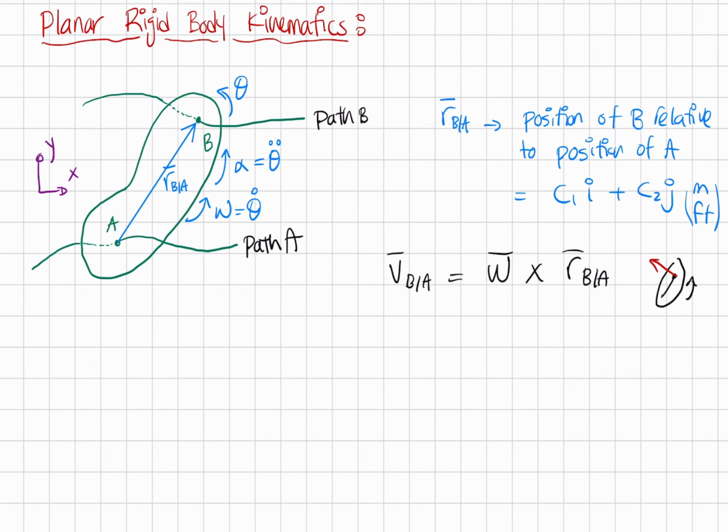And by the way, we describe rotation here as a vector because it's sort of like a vector that's coming out of the page. So if you're looking directly at the screen, the rotational vector is coming right out. So it'd be sort of in this direction out of the page. And a positive rotational vector for this chapter is always counterclockwise. Okay, so we have the relative velocity vector in vector format.